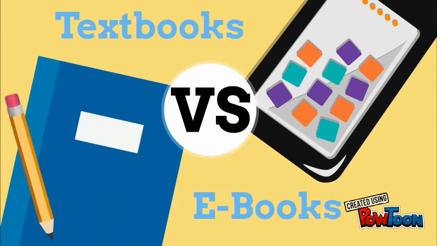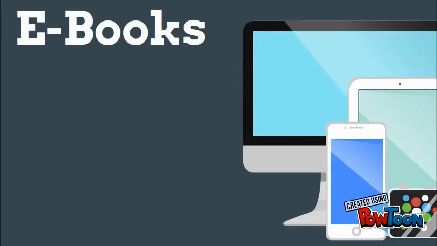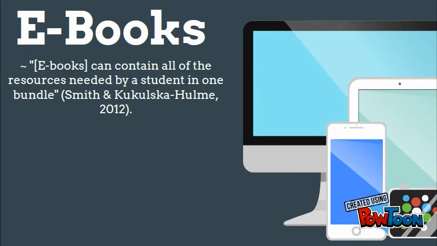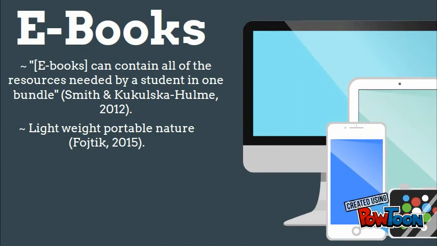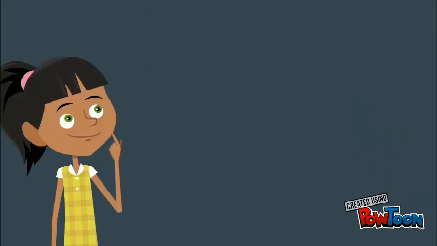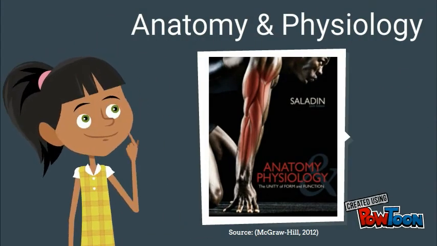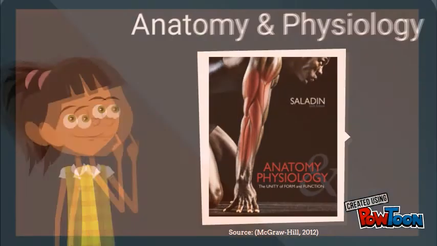With the rise of mobile learning, electronic books are proving to be advantageous over hard copy textbooks. They are digital copies of written text which are readily stored on your mobile device, facilitating an information transmission learning approach. For anatomy students, we are often required to purchase multiple heavy books for the mass amount of knowledge we need to know. Ebooks solve this issue through their lightweight, portable nature. Tired of flicking through hundreds of pages to find one topic? Ebooks contain a search feature enabling you to locate specific material by typing in keywords. Saladin's Anatomy and Physiology, the major text recommended by the Human Anatomy Coordinators, is available in an ebook format.